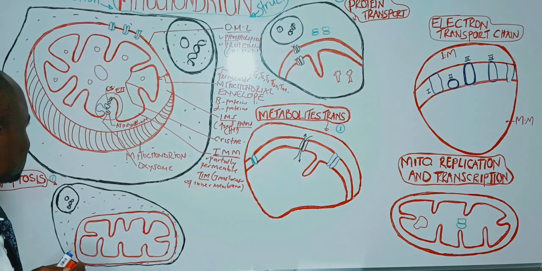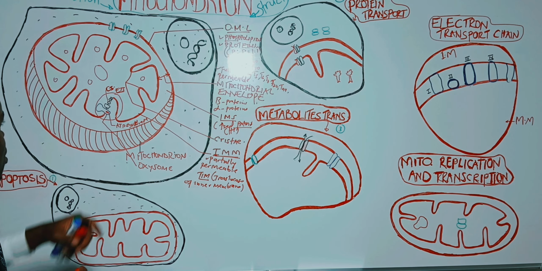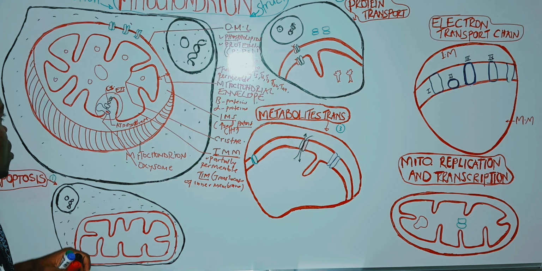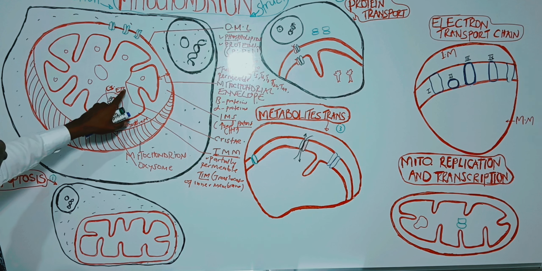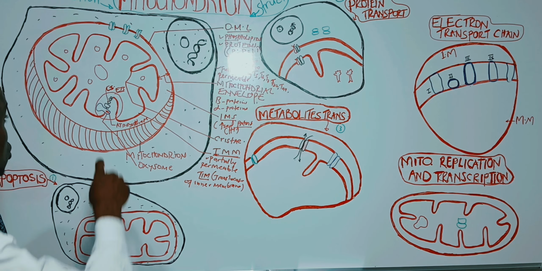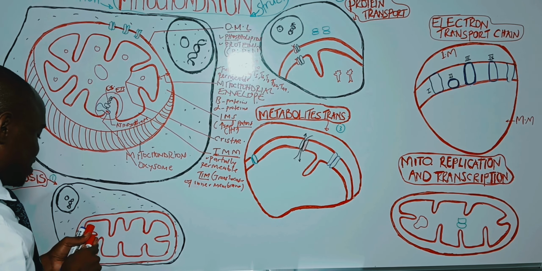And of course, we have seen that it consists of the cristae here, and then also the oxysomes, the complex structures, where ATP synthesis takes place. Now, when we continue inside, we shall see that there is something interesting there, which is what we call the matrix. The liquid is what we call the what?